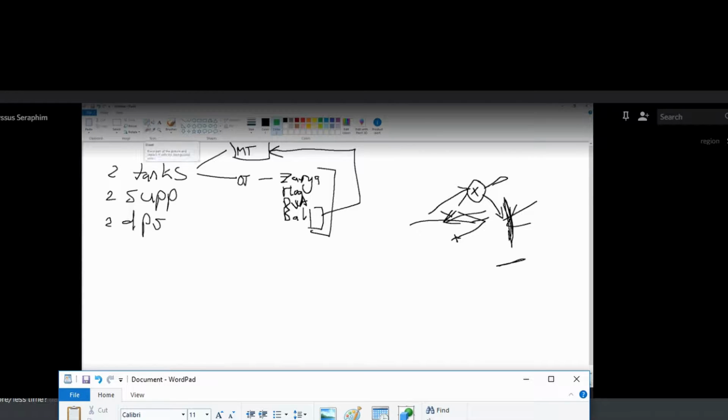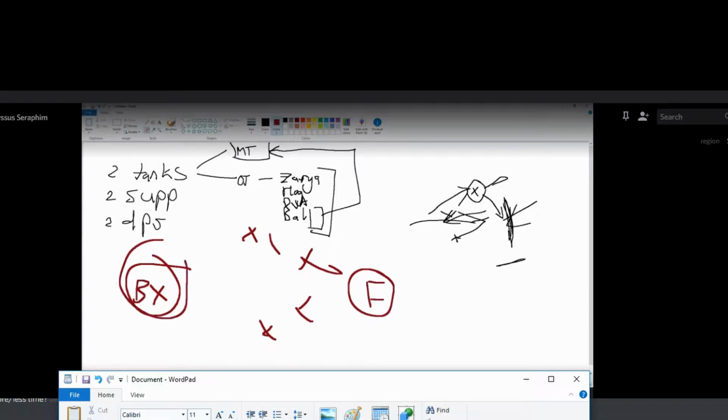With that being said, your main tank duties are firstly peeling. What peeling means is, generally speaking, in Overwatch, you have a front line over here. Then you have a back line over here. We'll call it BX, whatever. So this is your back line. Here's your front line. Your DPS are generally sitting in between. Your supports are sitting at the back, and your tanks are sitting in front.